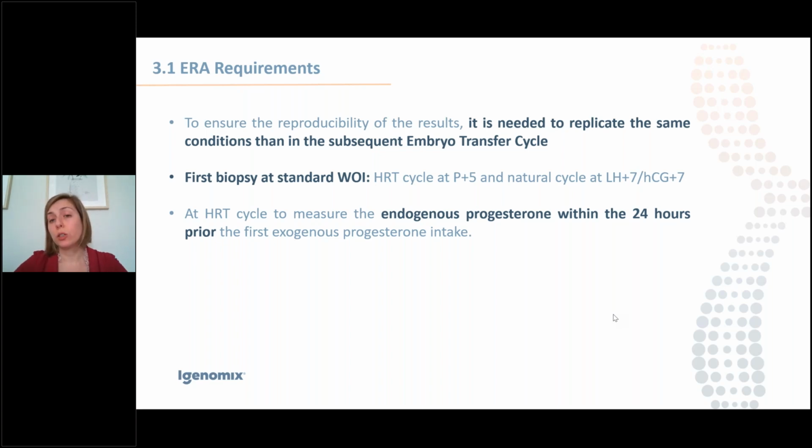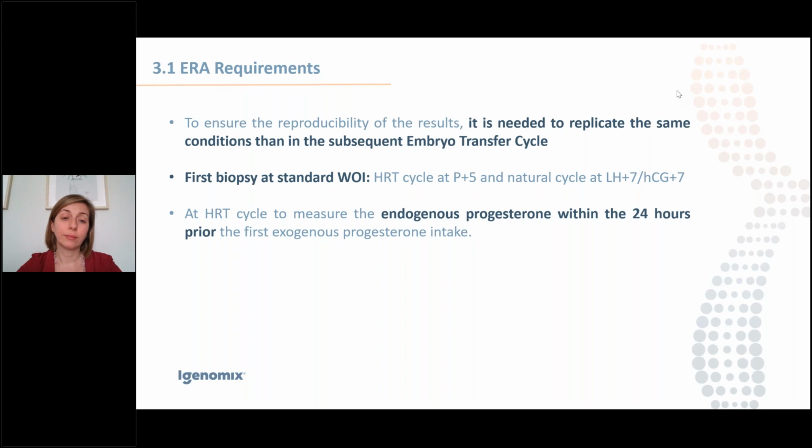Well, we cannot be sure because, as I have mentioned, we have no specific recommendations. We have not validated specifically the use of this medicament in different cycles to see if it affects reproducibility, but it could affect. So our recommendation, in order to be conservative and to avoid any possible artifact, because we cannot discard an effect 100%, is to replicate: if it is going to be used during the transfer cycle, use it also on the ERA cycle.